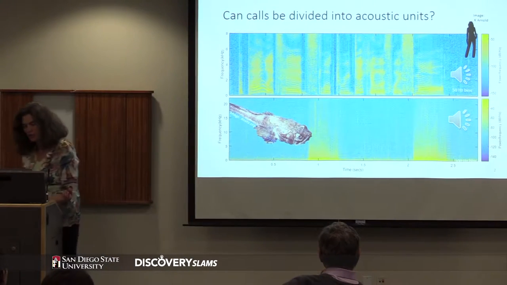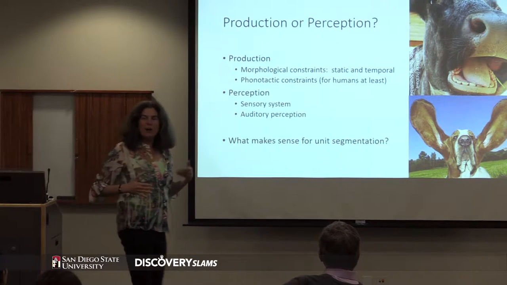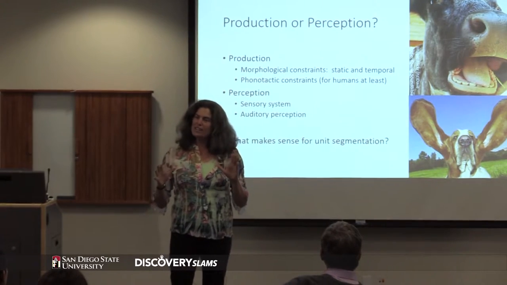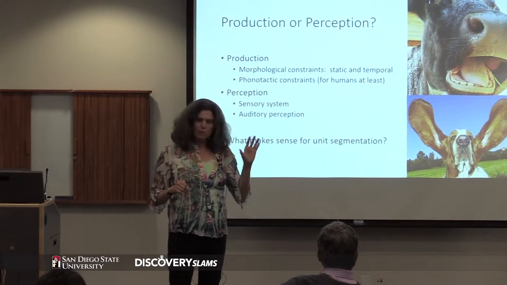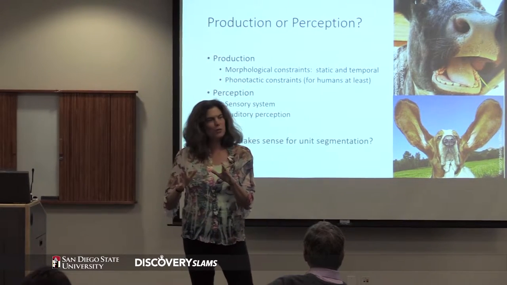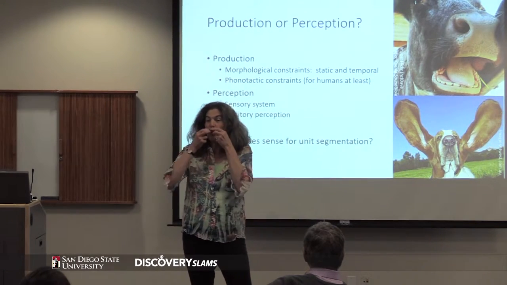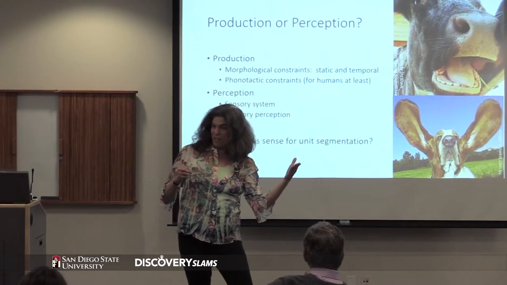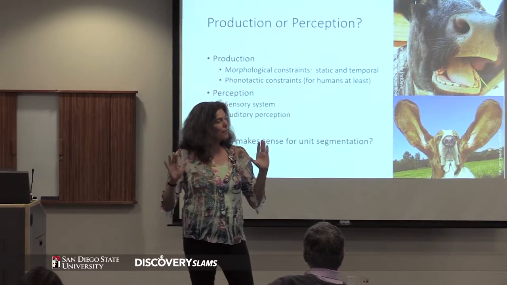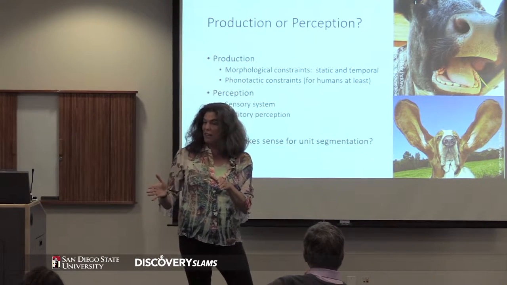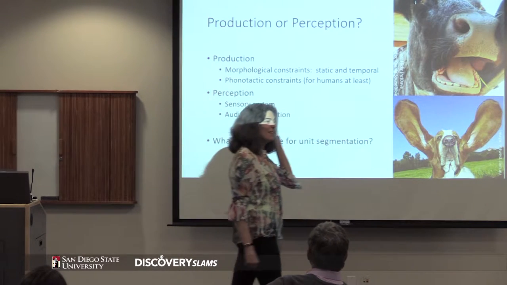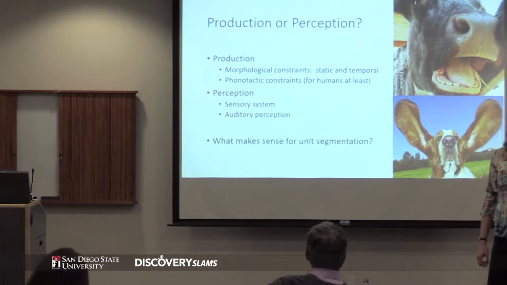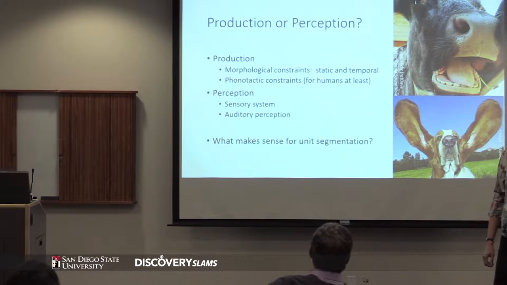So if we're interested in trying to do this, the question is, how do we go about doing it? I mean, we can't ask the animals. There are basically two ways that I see that you can start looking at this. One is from the production side. You look at the animals and ask, how do they produce sounds? Do they have an oral cavity? How are they manipulating it? There are constraints in terms of the types of sounds they can produce, and maybe the order they can produce them in. The other way to look at it is from the reception side, looking at what arrives at the ear and how we take that acoustic energy and convert it into neural energy, and then looking inside the brain and asking, what do we do with that neural energy? How is the animal processing it?